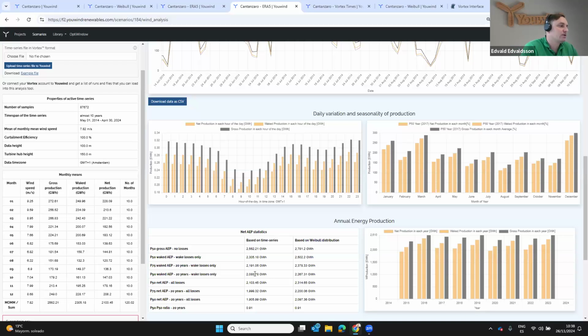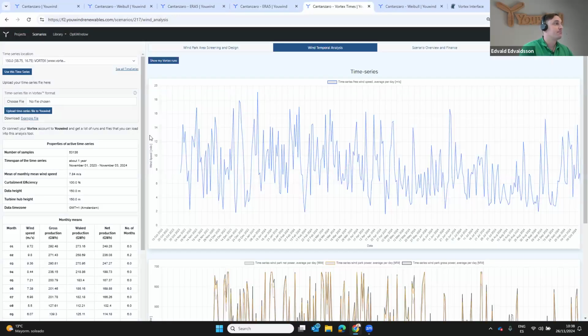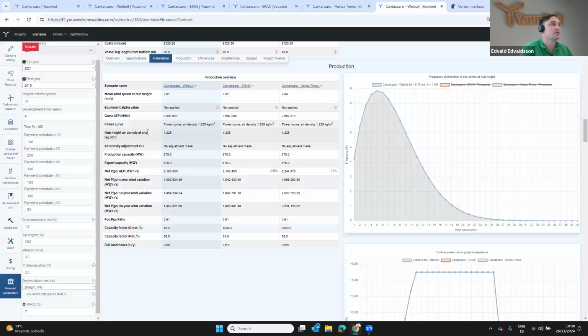By looking at this, it's also interesting to see, if you're looking at a P50 AEP, the differences between, let's say, a time series and a Weibull distribution that we have. You can see already here, when you're taking the loss into account, that the time series for the ERA5 data set is showing quite a lot lower P50 value, and that comes for a reason. I just added the time series that we were adding on for this particular site. Now just to jump in here, when we're doing this sort of comparison between scenarios.